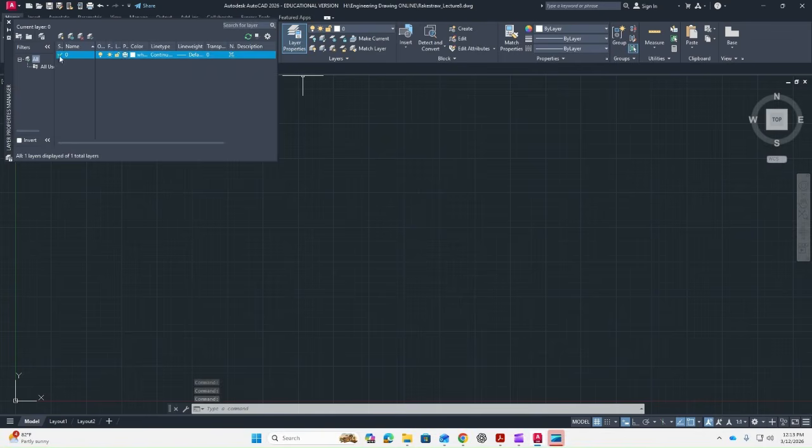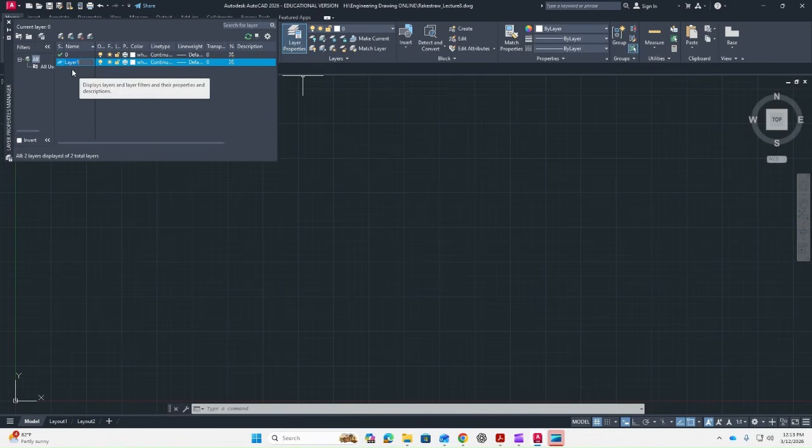In order to create a new layer, we're going to go to this icon here, and it creates a new layer called Layer 1. We're going to create some basic layers in this handout. We're going to create hidden lines. You remember from our freehand sections, hidden lines are dash lines.